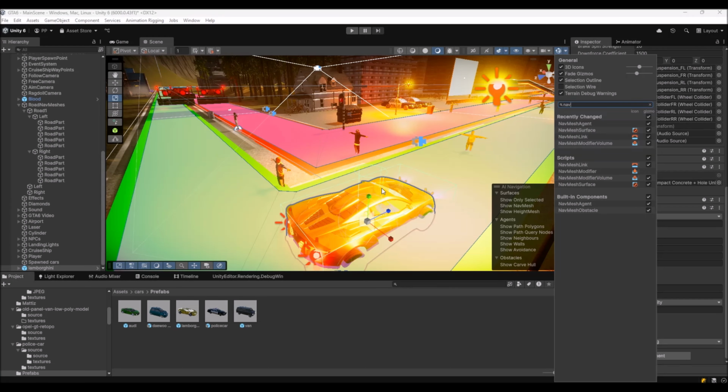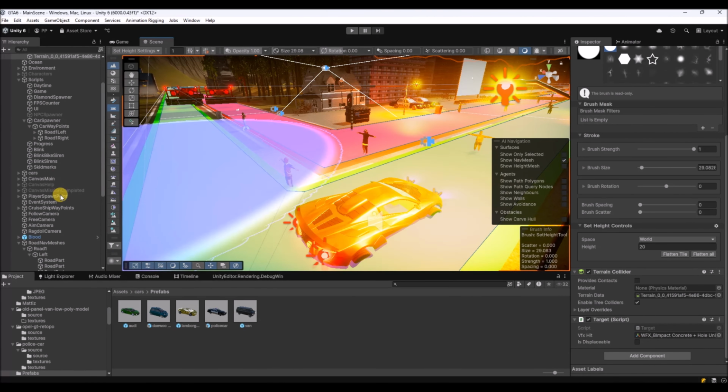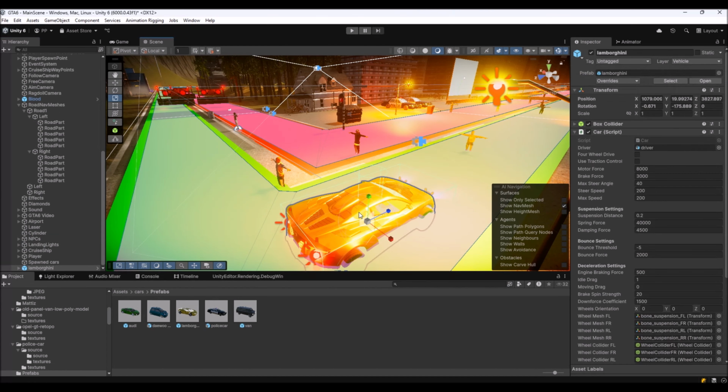So this is our navmesh agent representation. You can see that its shape is not really representing the car, so this will not look very natural in case we have some objects on the road, for example.